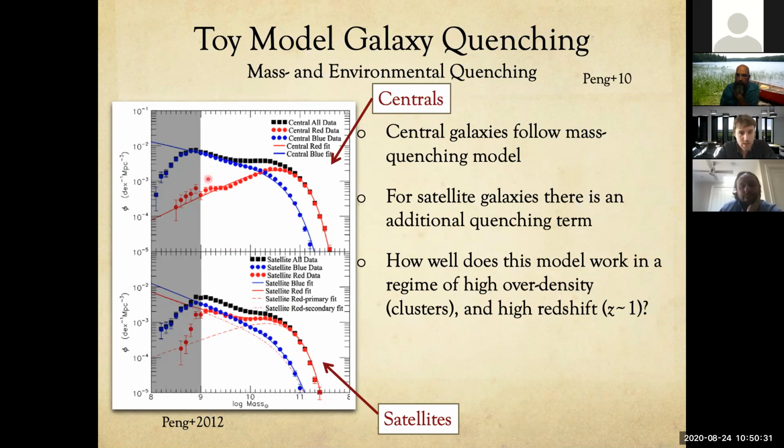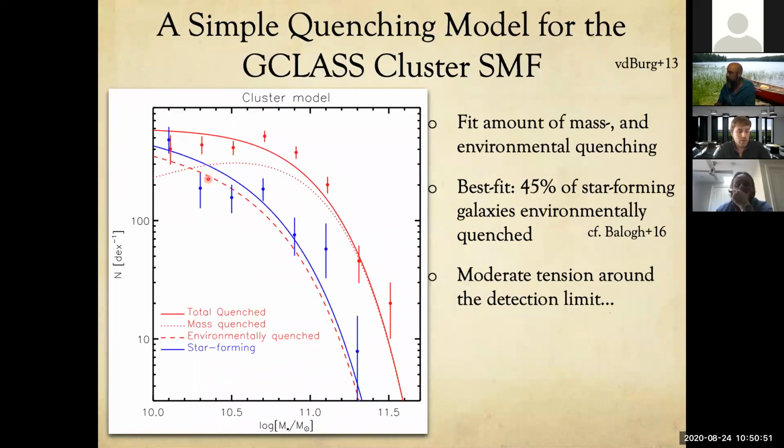Now, this is all set up in the local universe and different environments, not really probing the clusters, and definitely not going up to clusters at high redshift. So to test whether this model also works in that regime, we have looked at G-CLASS already several years ago, and Adam briefly showed the main results of the measured stellar mass function there. I just want to show one figure here to show you how this simple empirical quenching model does in reproducing the stellar mass function of G-CLASS, which is measured here and shown in the data points.